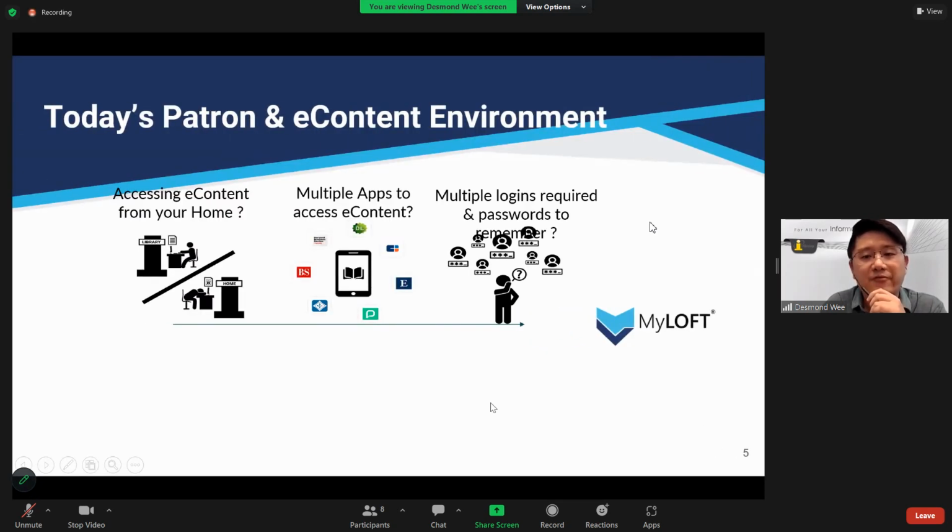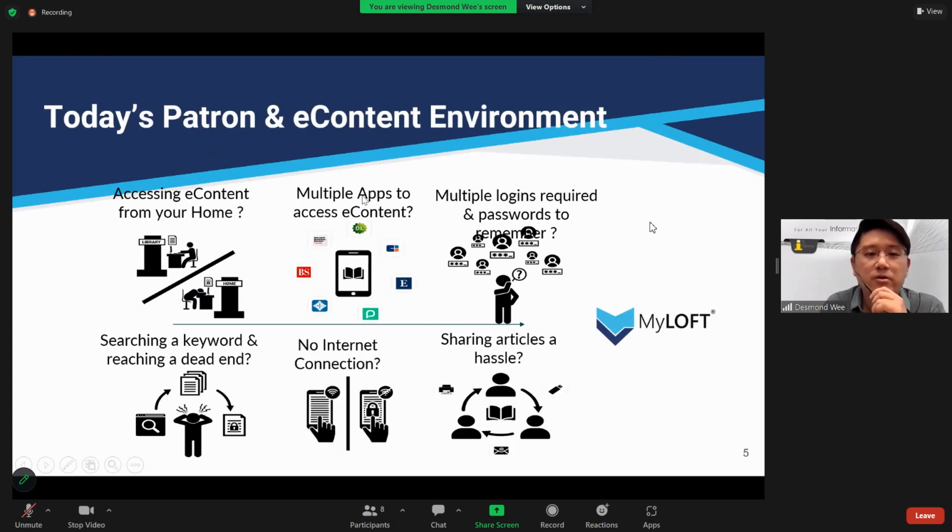Some of the feedback from the users is that they need to remember too many usernames and passwords and different ways to access when they are on campus or off campus. Right now a lot of major publishers also come out with many apps on the mobile phone, so they have to install a lot of mobile applications as well.